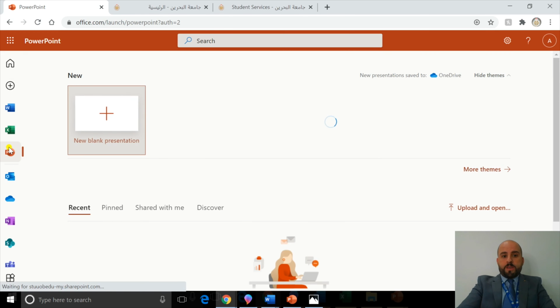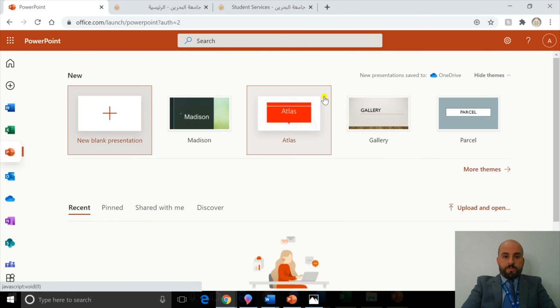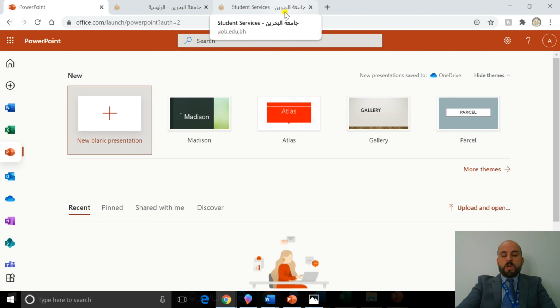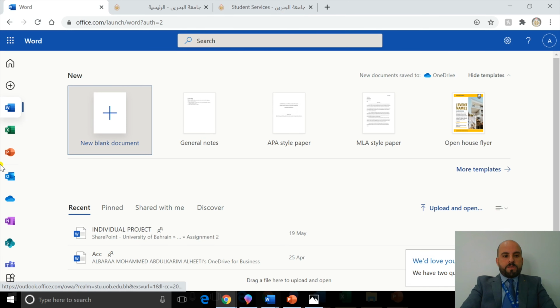So you can open this directly here. It will be directly on your website, which is web-based, or you can download this as software and use the software. It's totally up to you. All the documents, you can save them for later on. You can work on your project as a team to collaborate through this. Or, as I said, you can download the software and use it. But for today, I'm going to focus on your Outlook or your email address.